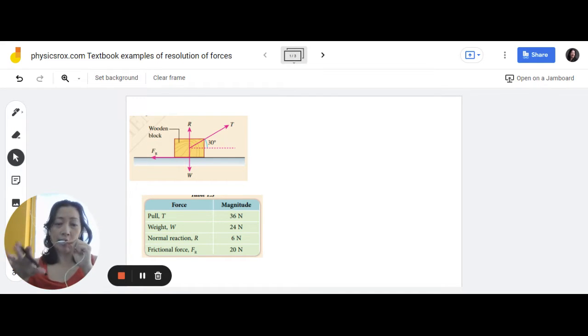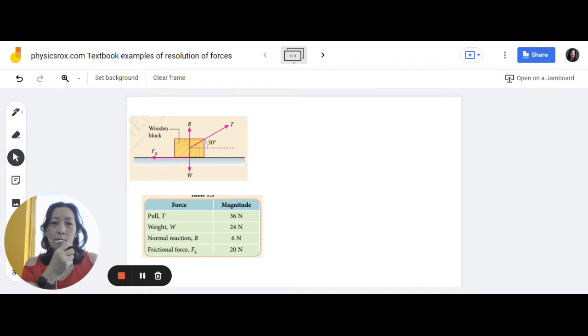So I have in this Jamboard already set up only the diagrams because I want to explain the concepts one by one, right? So this is example 1, and you can see in example 1 we have over here a wooden block where there are 4 forces acting upon it. We have the weight W, normal reaction R, friction Fr, and there is a tension force because we're pulling this block with a string at an angle of 30 degrees. So this T is tension. In this question as well, they gave us the values of the forces in this table, which we will take a look at as we are looking at the solution to the example.